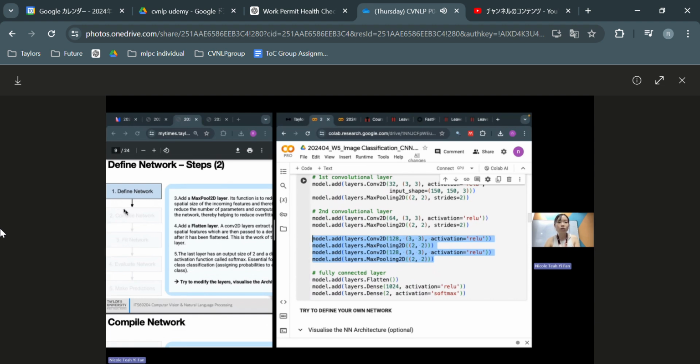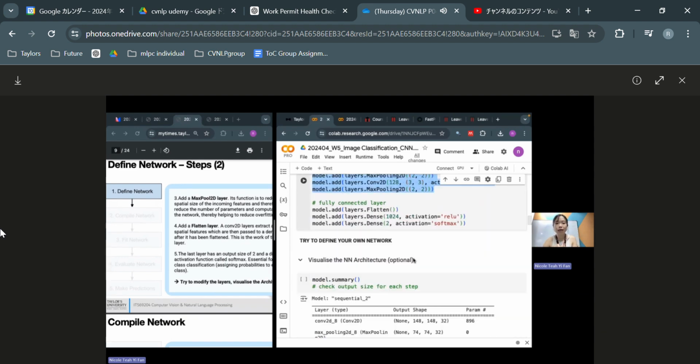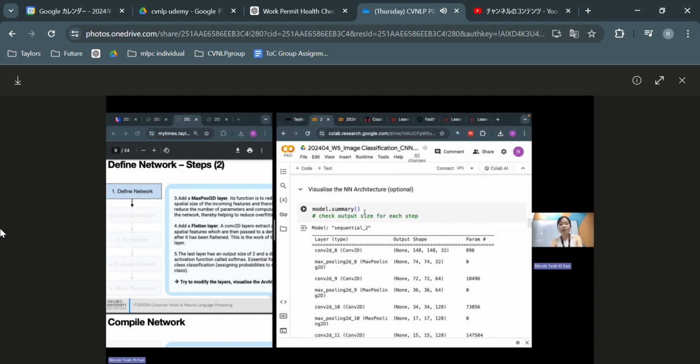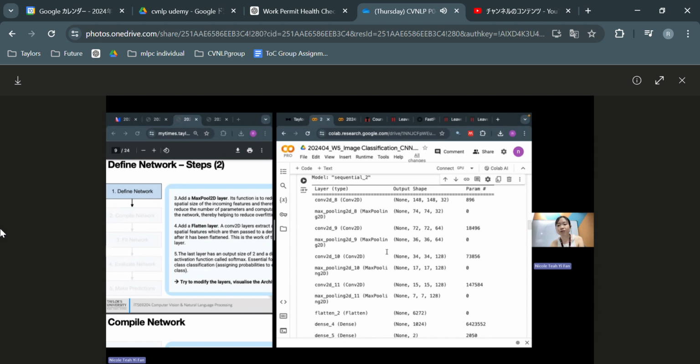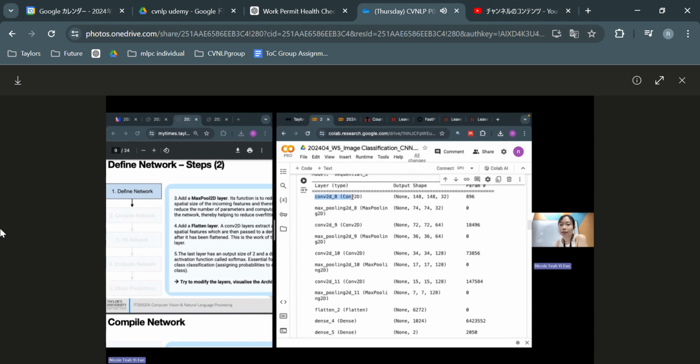So before we go to compiling a network, let's just say it's very difficult to memorize what we just defined, right? And how do we check the architecture of the CNN that we just built? So we will be using a .summary function to provide us the summary. So this is what it looks like as a summary of our neural network. These are all the layers that we have defined. So remember, the shape of our input image is 150 by 150. And in this case, we can see that after the convolution layer, the size reduced to 148 by 148. Okay, why is that so?